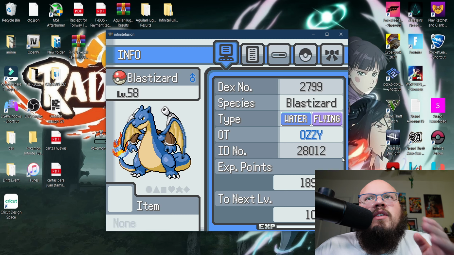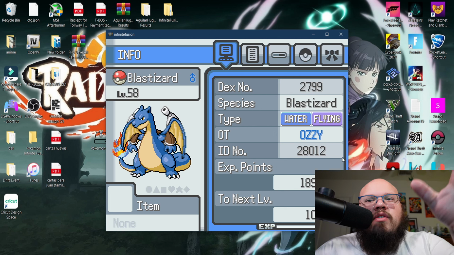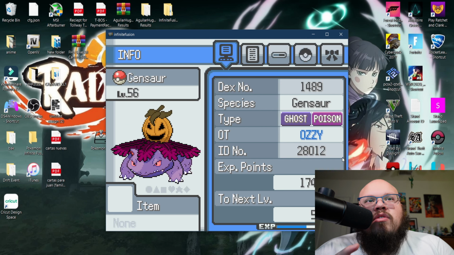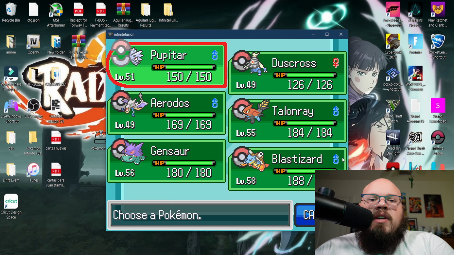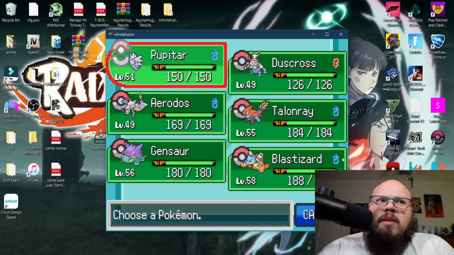So what I've noticed is that they've kind of been changing around the sprites a little bit. The sprite is the actual picture of the Pokemon itself. So this Blastoise used to look different. This Gengar also used to look different. So they've been messing around with that a little bit. And what I've noticed is that every time you update the game, they'll include the newest sprite art in the new update. So those will start constantly changing as the game gets updated.